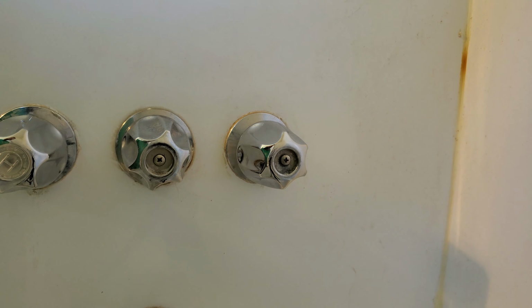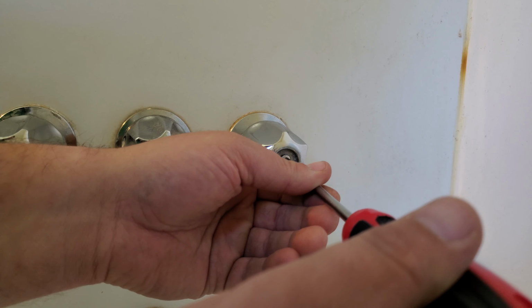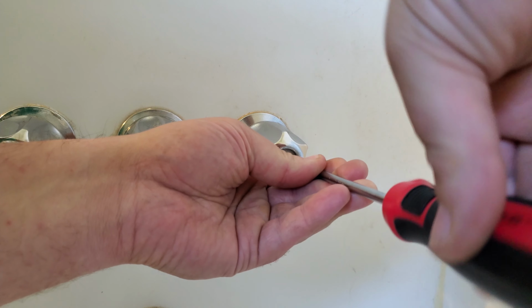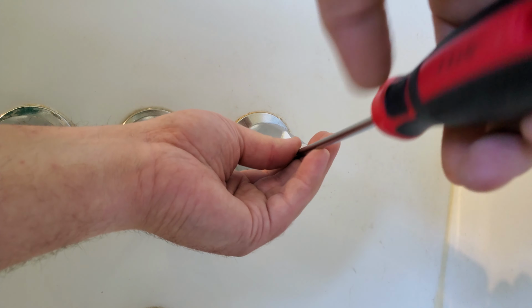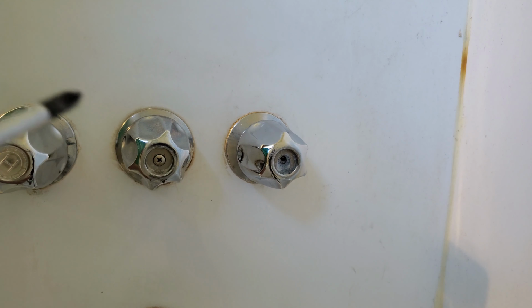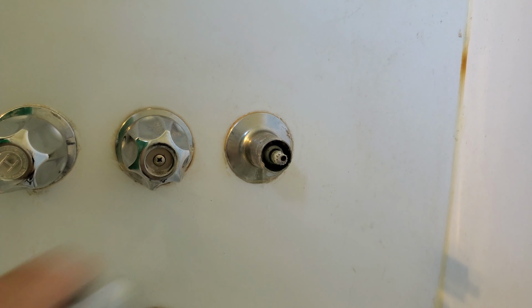Next thing you want to do is get this handle off. Mine's got this screw in the middle of it, just a Phillips head. I should be able to just get it with this screwdriver here. Don't lose your screw. There we go. And that should pop right off.